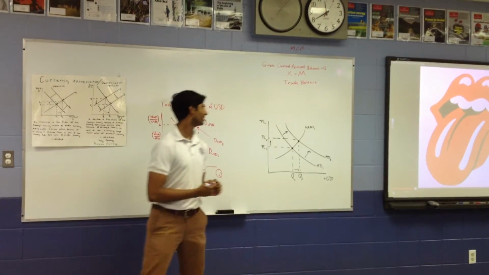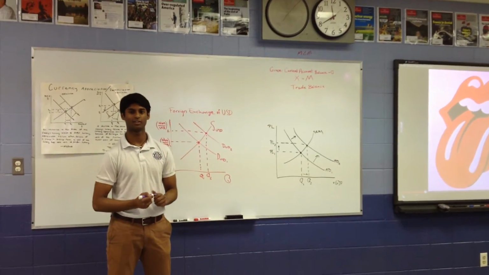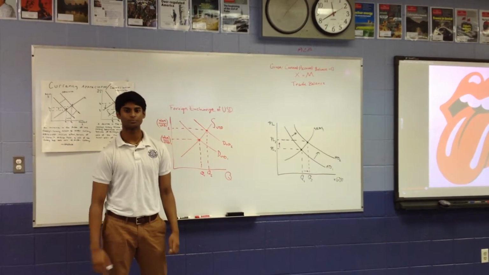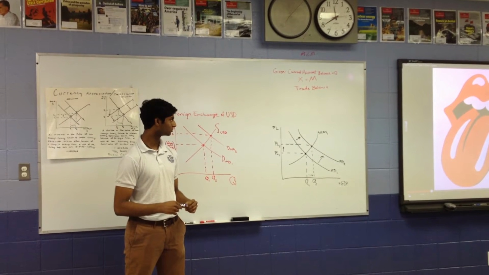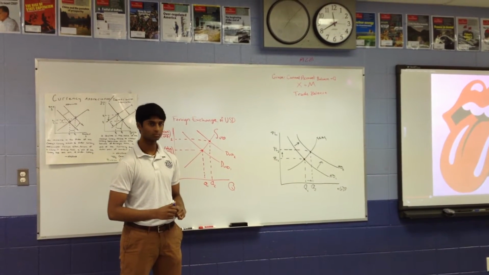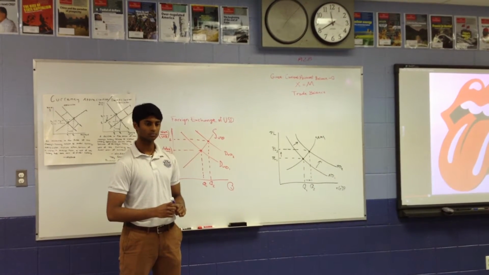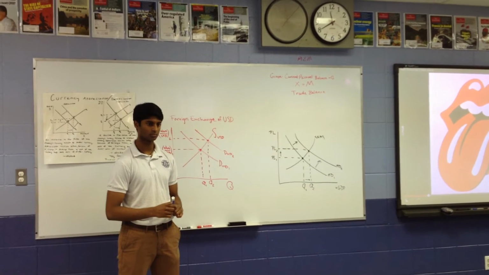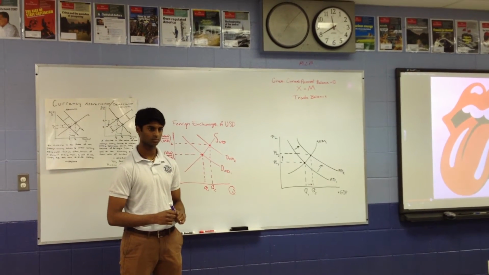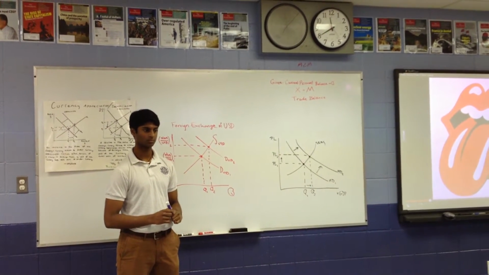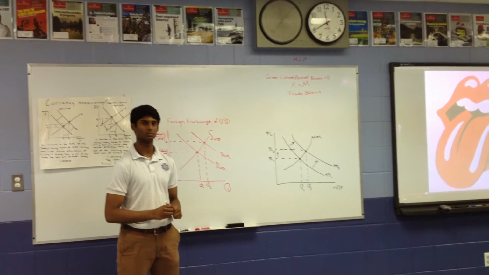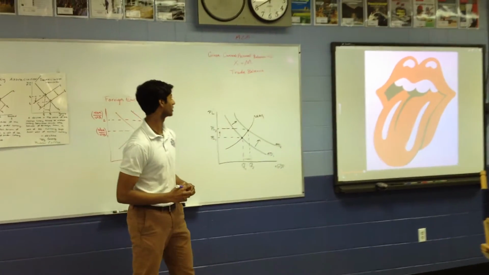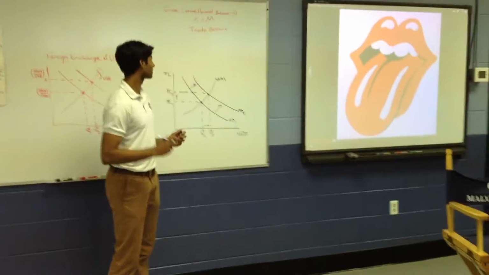All right. The United States and South Korea are trading partners, and the United States has a zero current account balance. Assume now that the inflation rate in the United States decreases relative to the inflation rate in South Korea. Based on the decrease in the inflation rate in the United States, will the United States exports to South Korea increase or decrease? Okay, so why don't you come up here so we can get a little bit more.